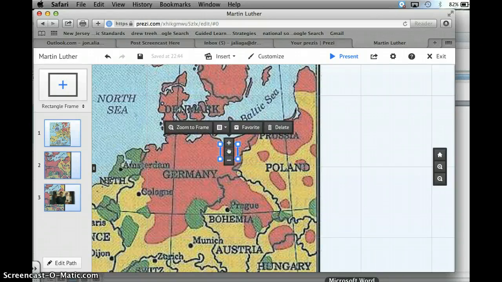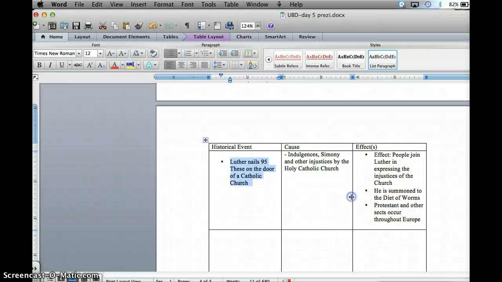Remember, based on your sheet, you do have several events that you're going to pinpoint. So make sure that there's accuracy within your map. And also put details in regards to the cause and effect of your event. If you do have any questions, I know we have some days before this assignment is due. Feel free to bring it up in class, where we'll have time to address it. But also feel free to email me with any questions you may have.